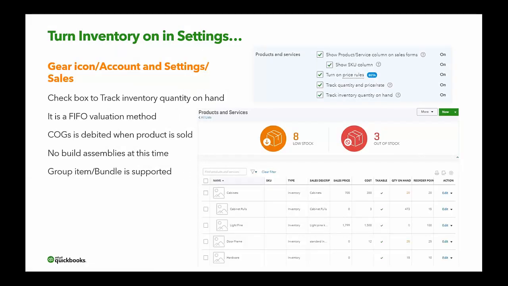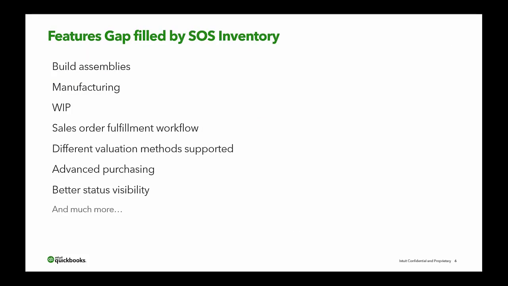I'm going to go through settings, right? And where you try it, we go to the item list. We'll break down an item. I want to mention the two-sided item, and then we're going to do a quick inventory workflow and some reporting, right? Now, there is a bundle item, which is akin to a group item in desktop. So there is that, but that's not a build assembly. And then feature gaps filled by SOS that Dale's going to cover.